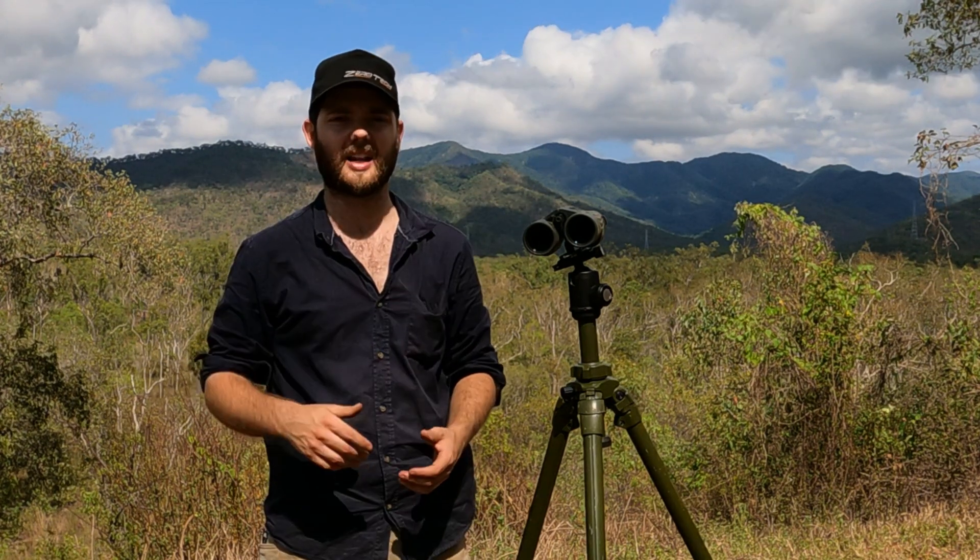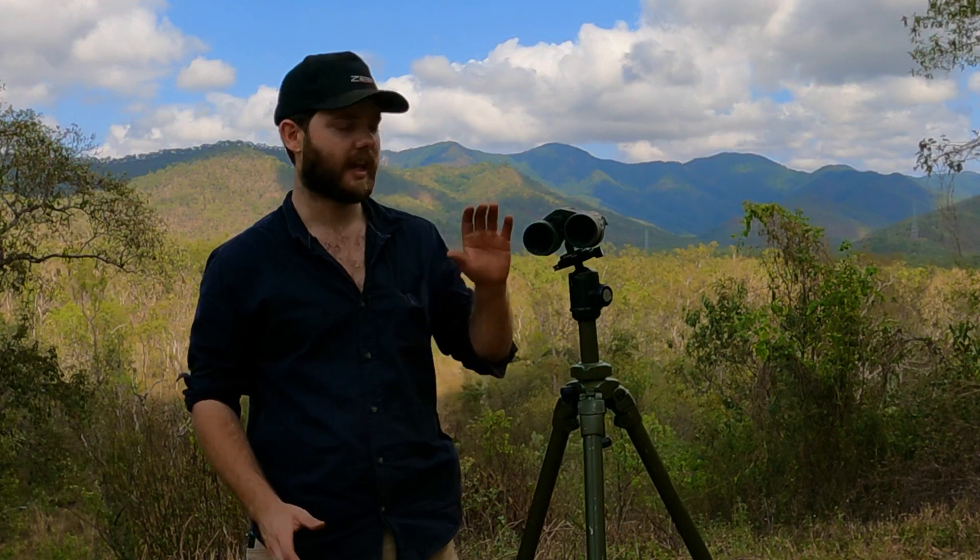The other negative I found with the Vortex HD 5000 is that it does not calculate your inclination as you shoot up or downhill. It will give you your measurement in degrees — it will tell you if you're 2, 10, or 15 degrees — but it will not true your trajectory for those distances. So if you're shooting in high alpine country with shots at say 700 meters at 15 degrees, you're not going to have your true ballistics. My workaround is to turn the binos back to a horizontal calculated distance and use my actual validated range data from a dope card or arm board as a backup.